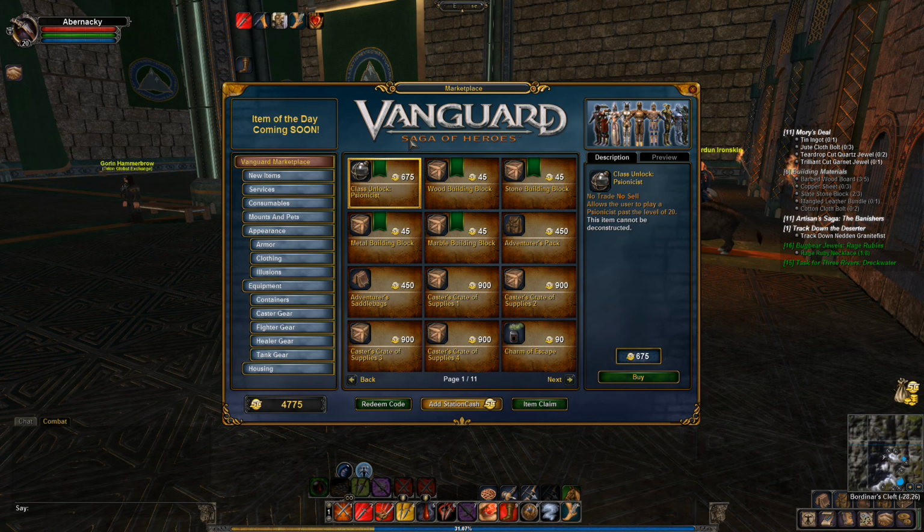Now, station cache, I believe, is roughly 500 points for $5 American. So that should give you an idea of what monetary value everything in the station store here holds.